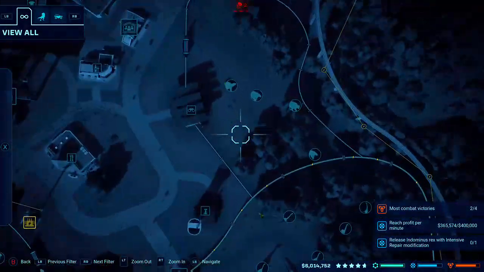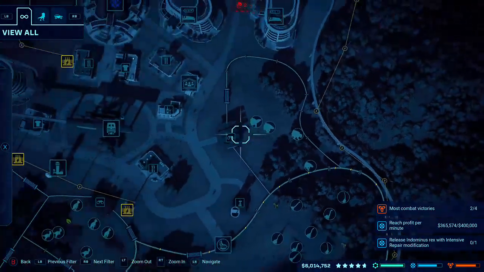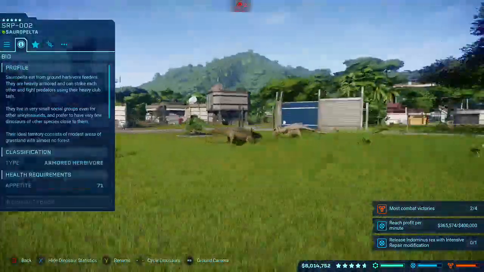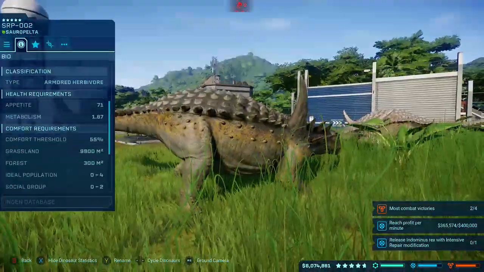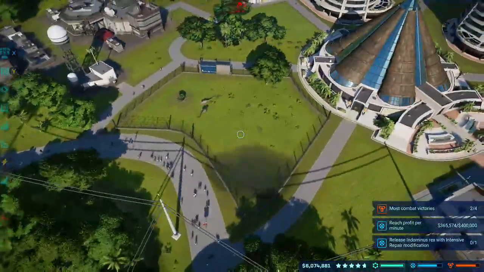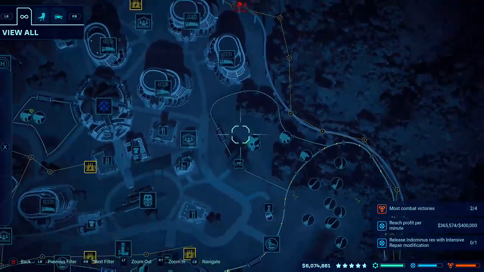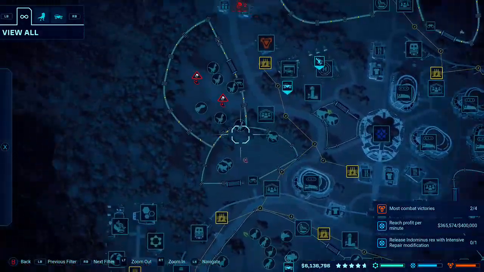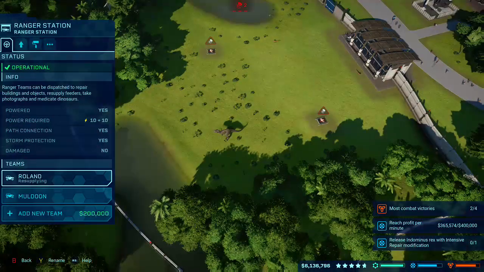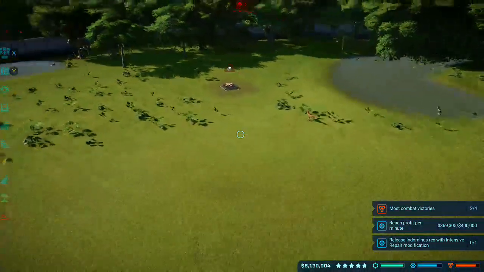I have this small enclosure for the different ankylosaurs. I have this small other one here for Polacanthus because it only tolerates 4 total dinos. So I couldn't put Polacanthus in with the other ones because it would try to break out. I have this pretty cool T-Rex and Deinonychus enclosure over here. They actually seem to get along pretty well.